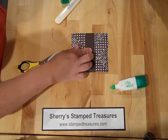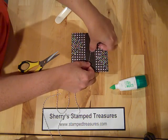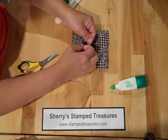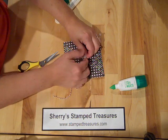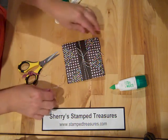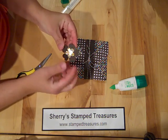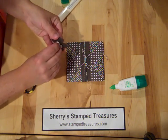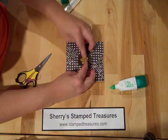I've got a very long piece of early espresso twine that's going to get wrapped around the belly band twice, and then just tie a bow. I've created my flower using the Pansy Punch, plus a couple smaller flowers - I'll list those in the comment section so you have a list of supplies. I've put a couple dimensionals on the back and I'm going to stick this over top, just like that.